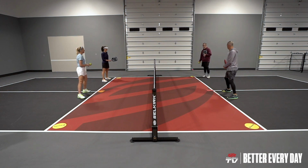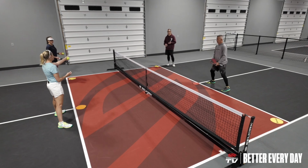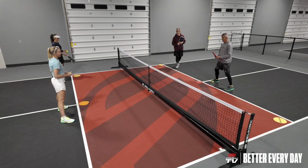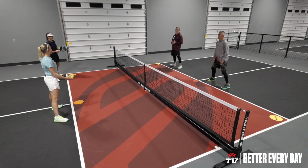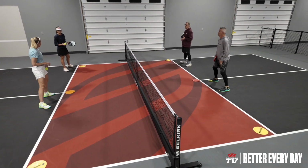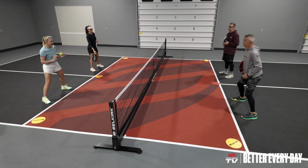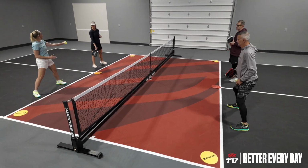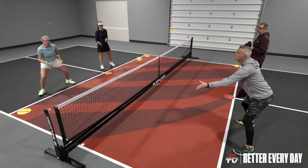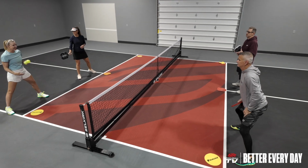All right, so go ahead and throw that ball wherever you want. Okay, so guess what? At that stage, because you just threw it straight ahead of you, we don't need to shift at all, right? Or you guys don't need to shift. You're already covering, you're anticipating the most likely areas that we would be hitting the ball. Go ahead and put it wherever you want. All right, so we're shifting a little bit. I am gonna be in front of the ball at this stage. You're covering that middle spot. And one more, nice. So you guys shifted as a team, right?